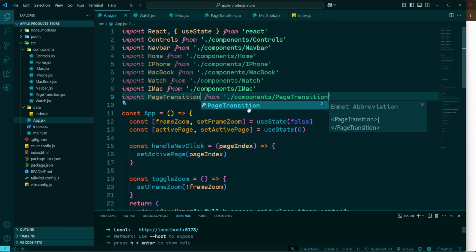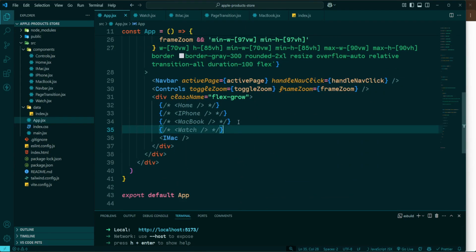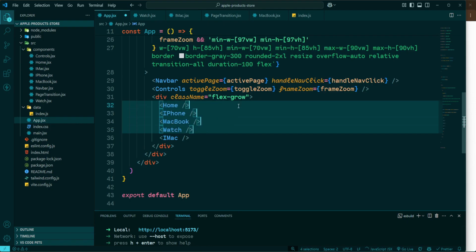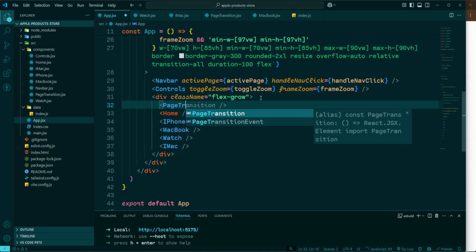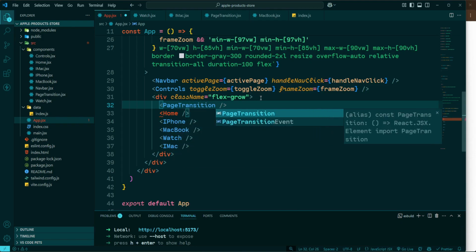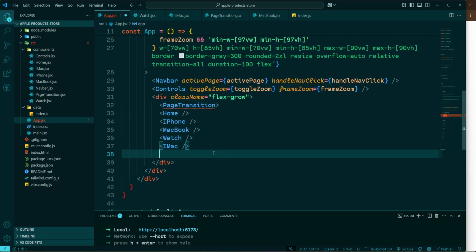Now that we have the page transition component imported, we need to wrap all our sections inside it. So down below, I'm going to remove those comments. Then here I'm going to nest page transition. And we need to wrap those sections with this component.